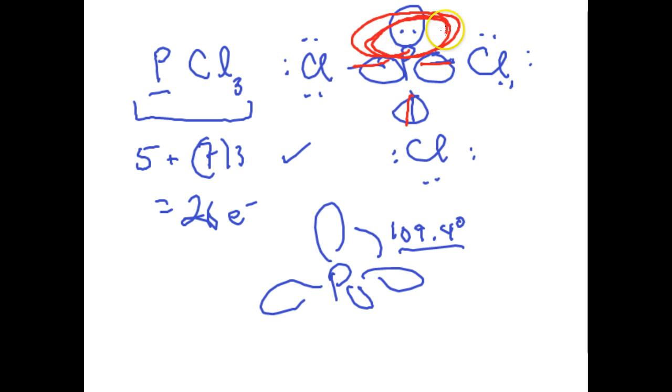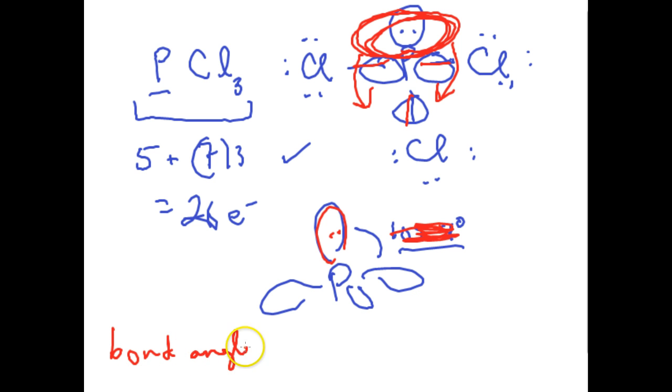The lone pair takes up much more space than a chemical bond. So the lone pair will be pushing these chemical bonds, squeezing them together. So that means the angle between the lone pair and the chemical bonds will be higher than 109.4. But the bond angle, which is the angle between the bonds, that's going to be lower. So that's going to be about 107. Where am I getting this? I think you know already.